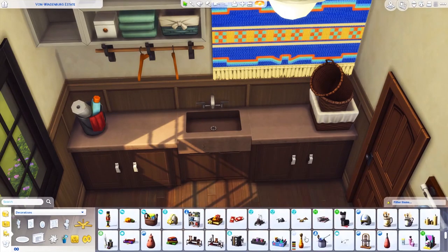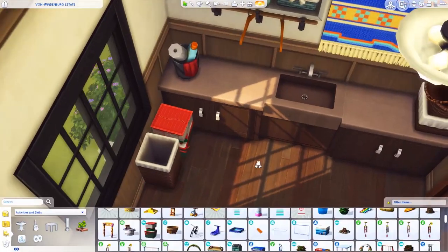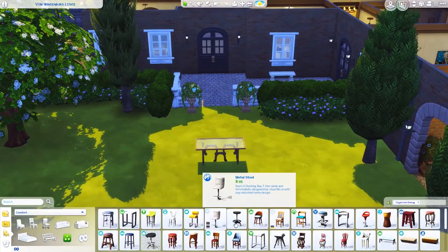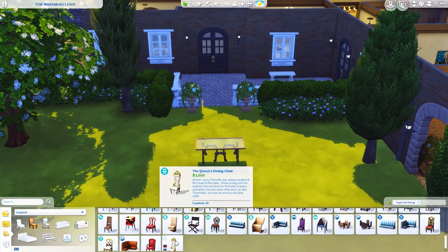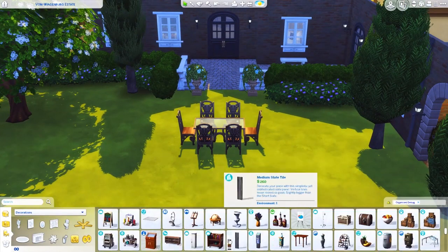And then I do struggle a little bit with the exterior. I go back and forth and I'm like, do I put a fountain? What do I do? Do I put a pool? I decided to go for a little fountain that came with a romantic garden, the one where you can sit on it and put bubbles and stuff like that, and it's kind of fun.